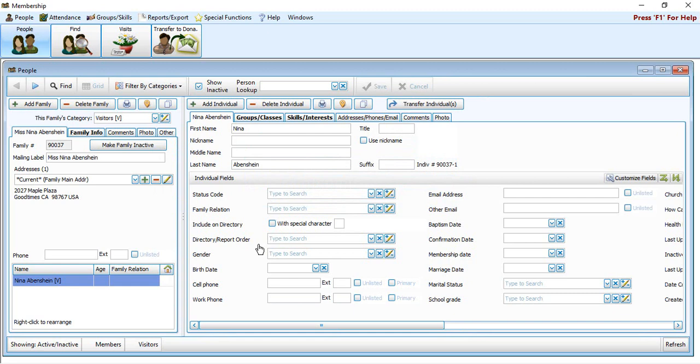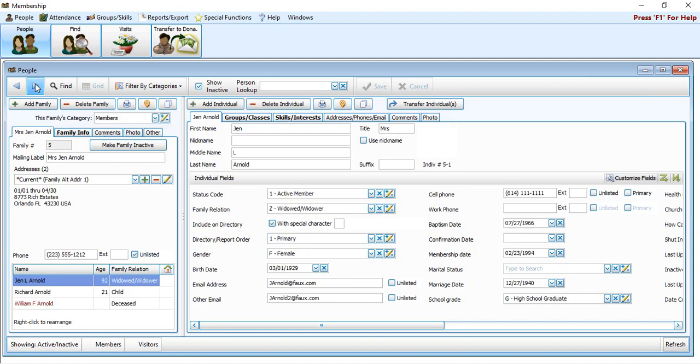So what I kind of want to do is point out a couple things about this screen first, just some general information, and then I'm going to put in my family and just kind of walk through that step so you guys can really see from start to finish how you can create an individual in the software. I'm going to jump to the Arnold family though.